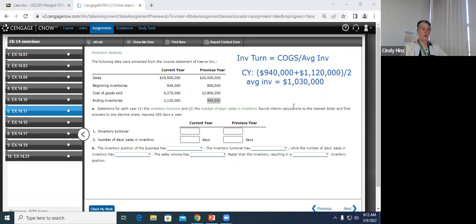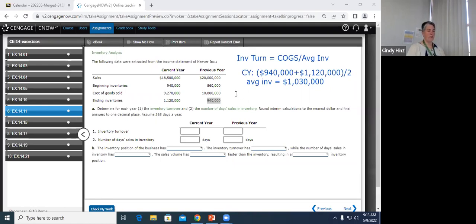And I would always encourage you to do a reasonableness check on that number. So the average, of course, needs to be somewhere between the two numbers that you're averaging. The straight average needs to be exactly halfway between. So if you come up with an inventory average that's lower than the lower number or higher than the higher number, you know that you must have done something wrong. And probably what you did wrong is either you mistyped something into your calculator, but more likely is that you forgot these bracketing symbols.